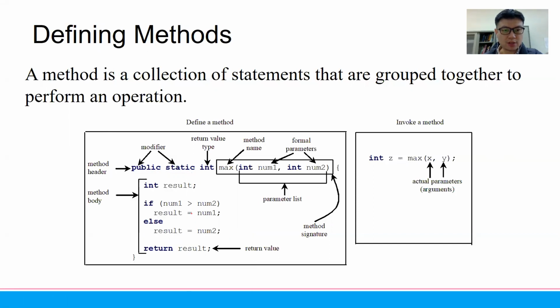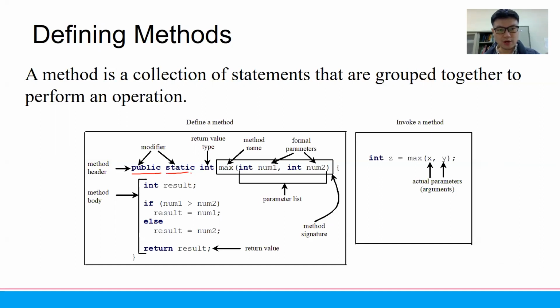This modifier explains that your method can be accessed from any other class. So when you put it as public, any class can access it without any restriction. For example, another class cannot access it if it is private. So with public, there is no restriction.